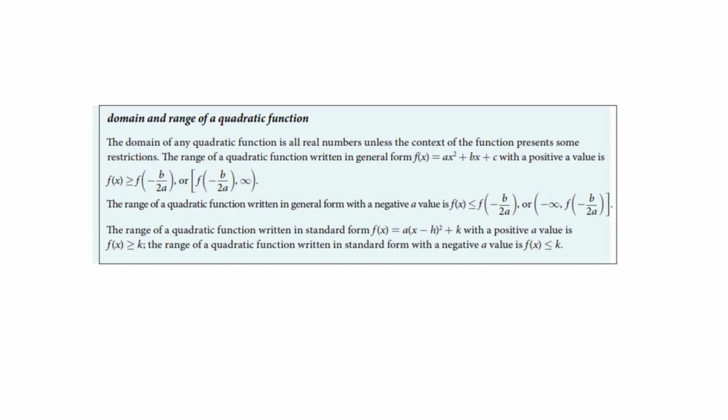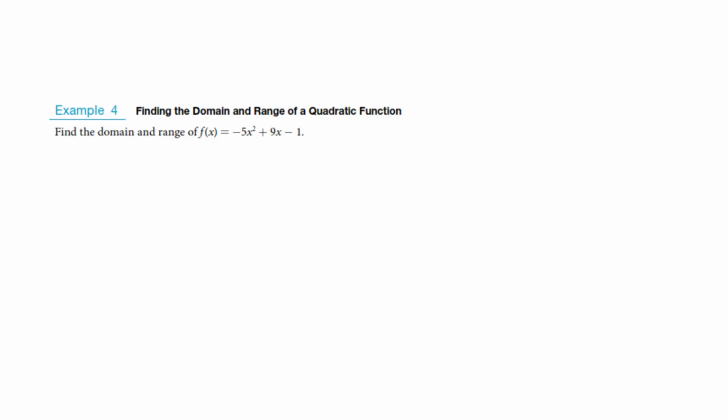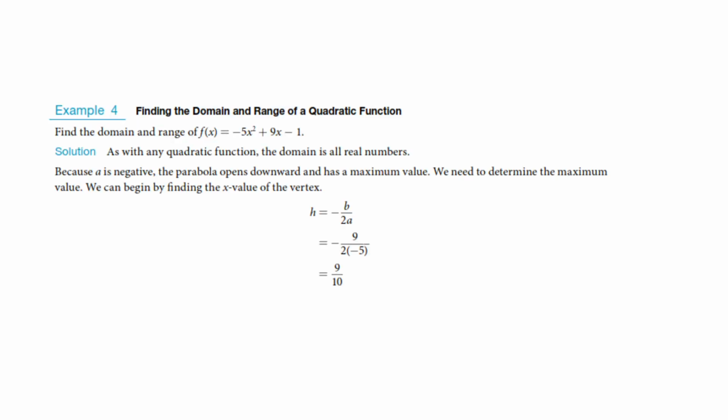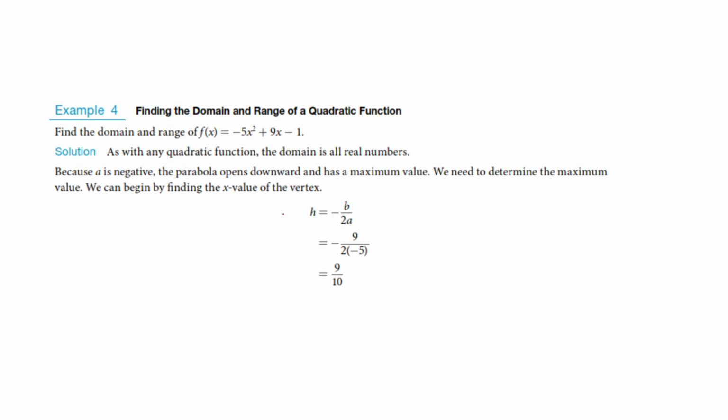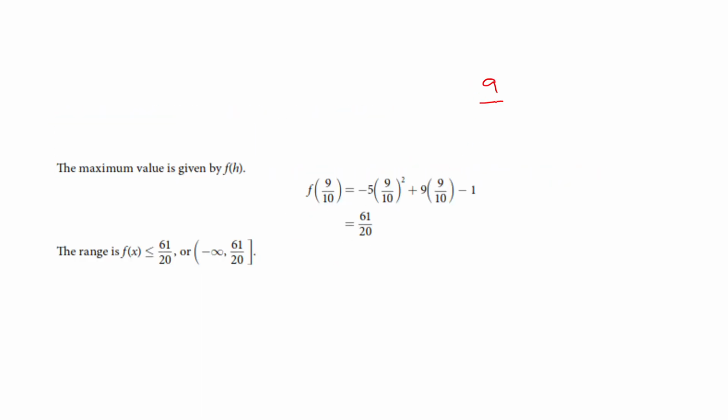All right, now the domain and range of a quadratic. This notation looks atrocious, but it's super easy. Let me just talk you through. The first thing we're going to do is find that vertex, the same way we did before. You get 9 over 10 as the h. We find the k by just putting 9 over 10 into the original equation. So here's what we got: 9/10, 61/20. Now, those are ugly numbers, but that's the vertex.